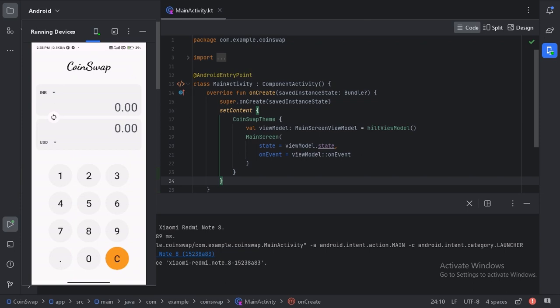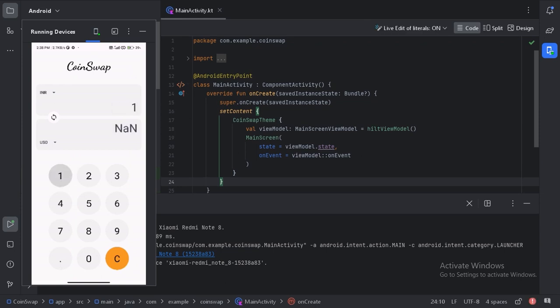So here our app has run, so let's try to type some value here. Now we can see we didn't get the currency rates in our state. That's why it is showing this thing. And also let's see a few more things we need to change. First, I will provide the error functionality, that if this app gets an error, then it should show the toast.